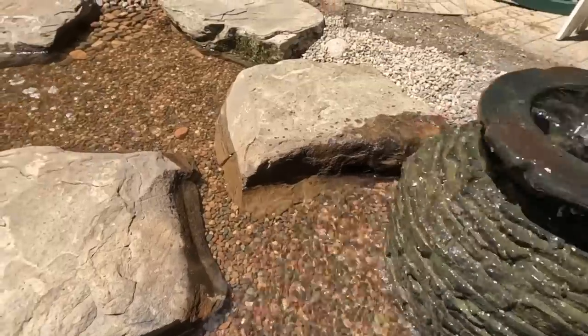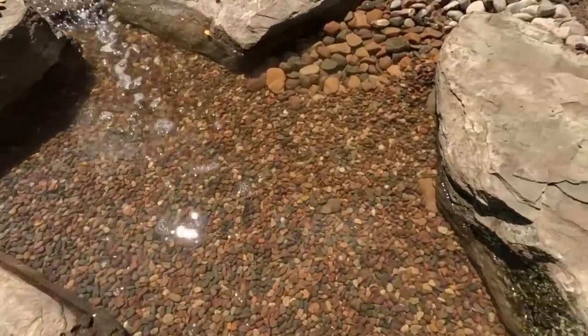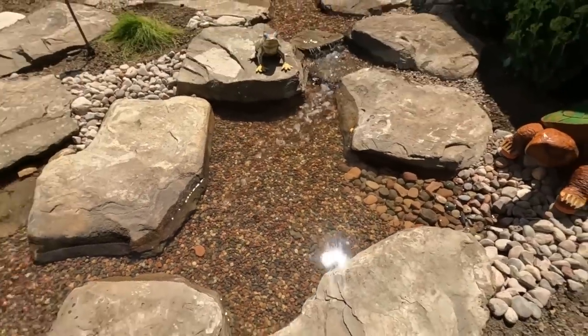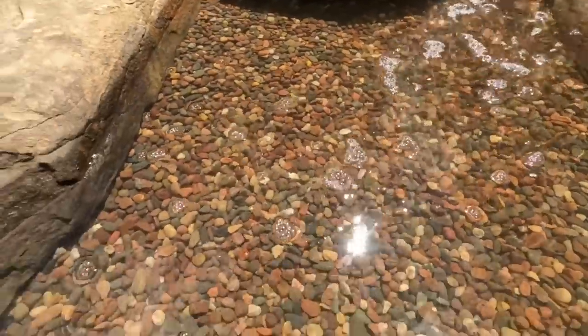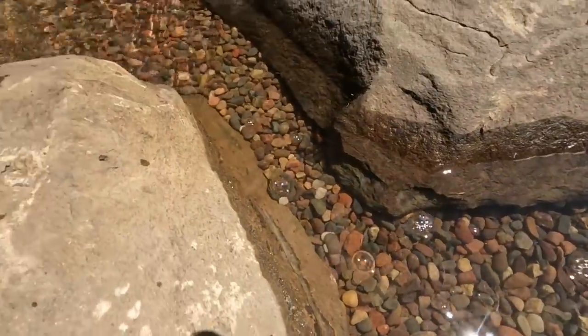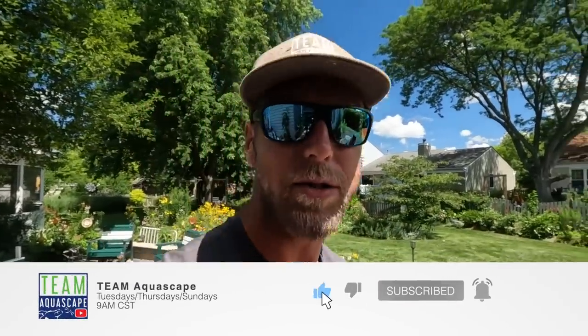And this is the effect that you get. Just incredible, just absolutely stunning. I love how the water gets down to about six inches and then opens back up in this pooling area. Just like you see in nature, we've got these wide areas, and then as it chokes down you get this rush of water and the movement coming through. You can see the bubbles following them through the current — they speed up as they race through that little pinch point and then open back up and slide over that big bedrock waterfall there. Absolutely gorgeous. I hope you guys enjoyed this episode. Let us know in the comments section below what you think, and if you have any questions on how it was put together please feel free to give us a shout. Thank you so much for watching. Don't forget to tune in every Tuesday, Thursday, and Sunday at 9am Central Standard Time. Thanks again for watching, and we'll talk to you later.